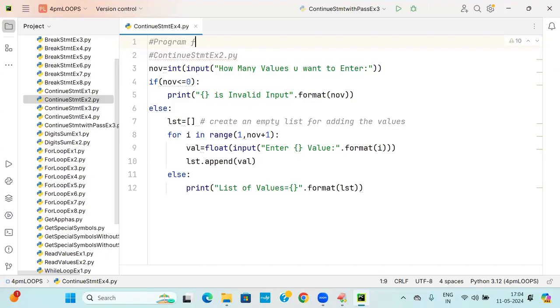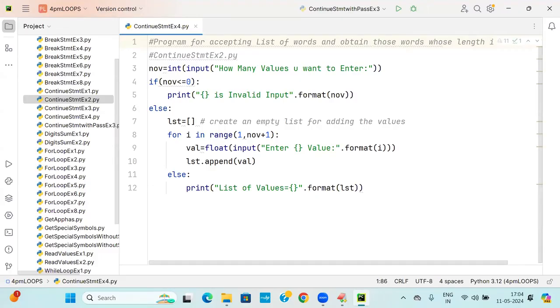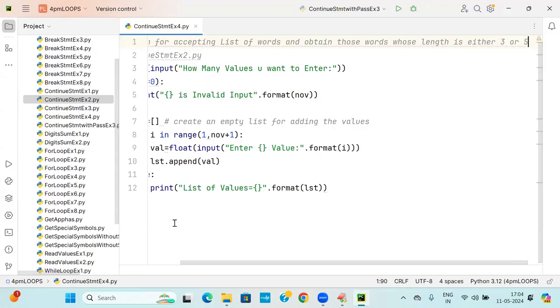Program for accepting a list of words and obtaining those words whose length is either 3 or 5. Right.